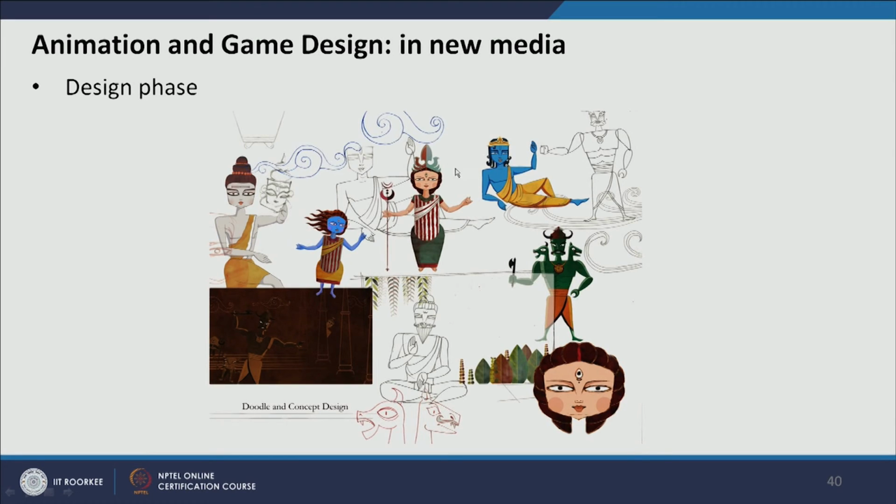Here we can see the Chhau dance mask, which was in the mood board to generate the style for the demon of the game, and some of the features evolved from Jamini Roy's Patachitra. By mixing different traditional Indian art forms, the design was created for the character as well as the background, and then the final design is there.